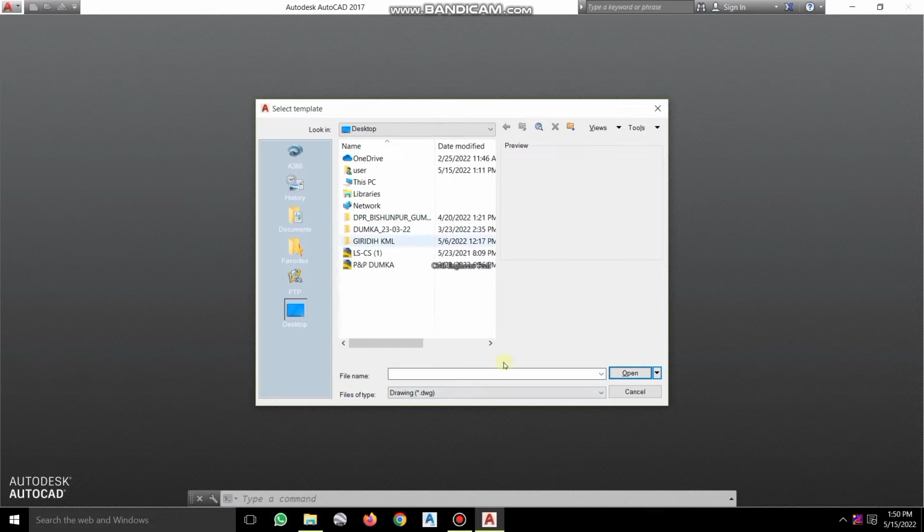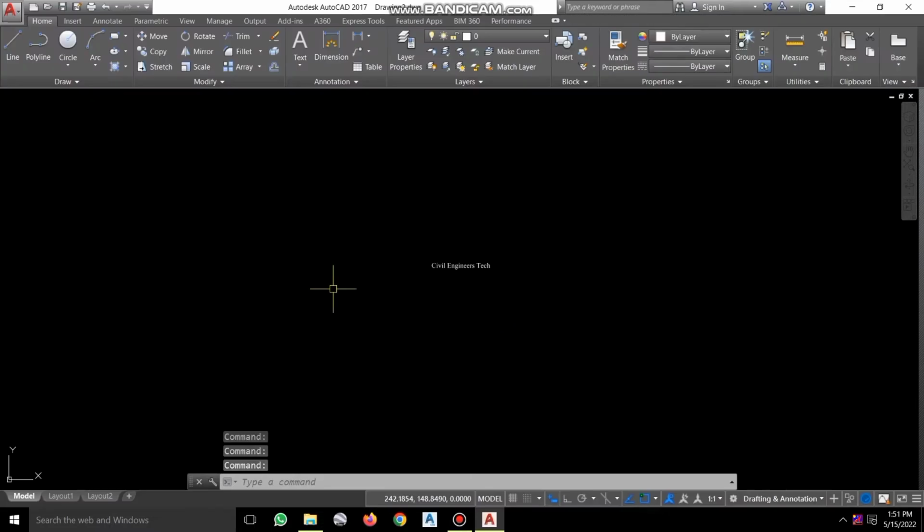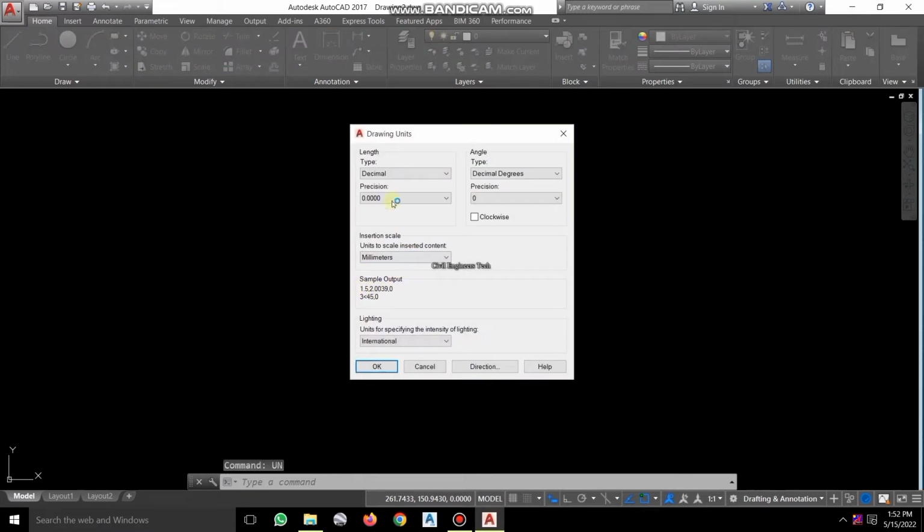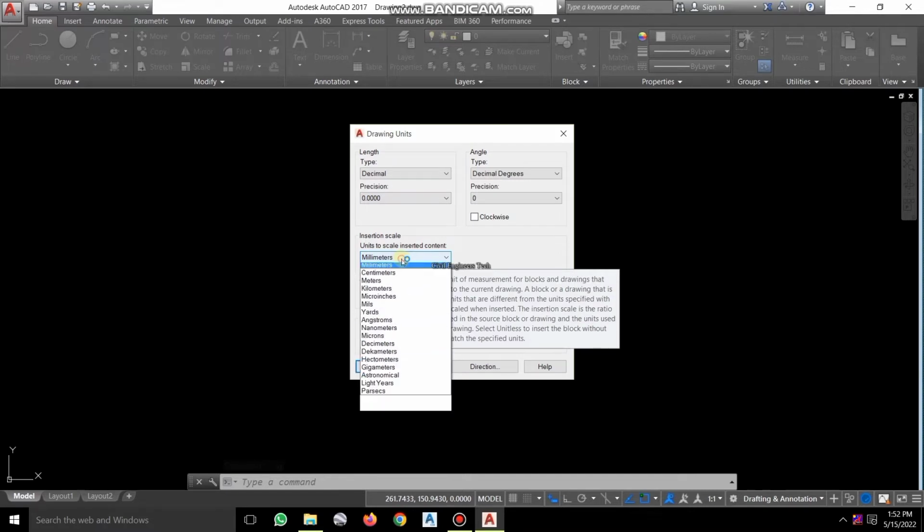I want to work in meters, so I'm going to select metric and it will open automatically. In order to work in any drawing, you'll have to set certain units. I'm going to type UN, press enter, and as I have selected metric, it is showing in meters.